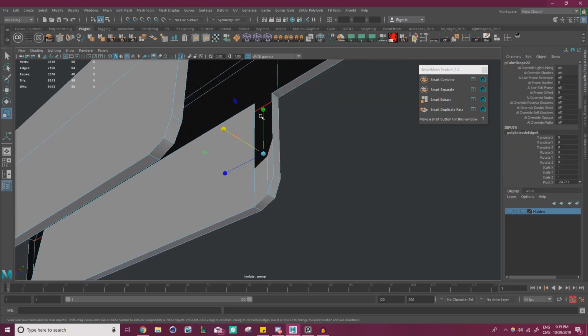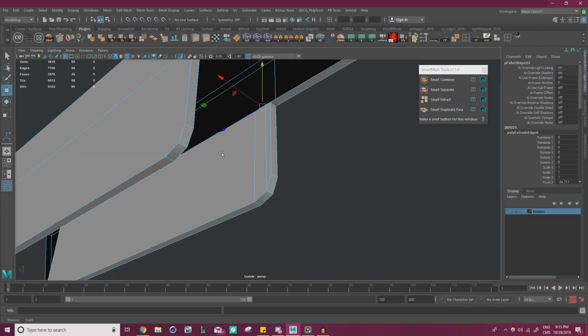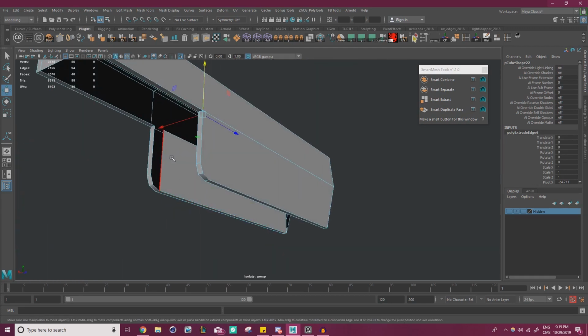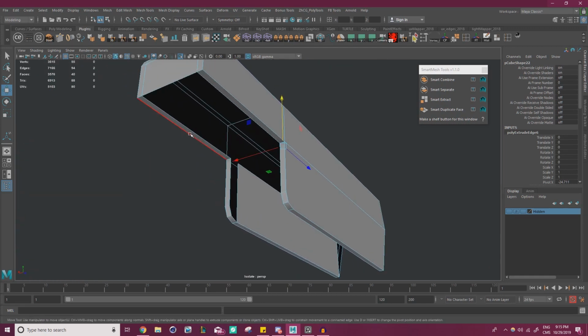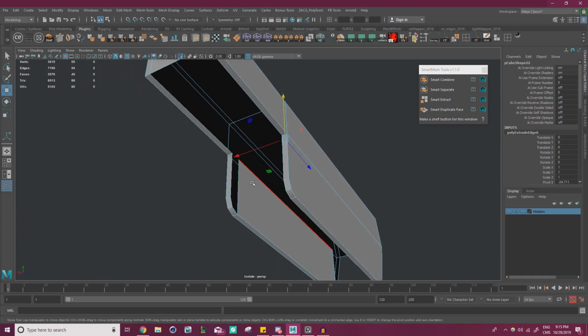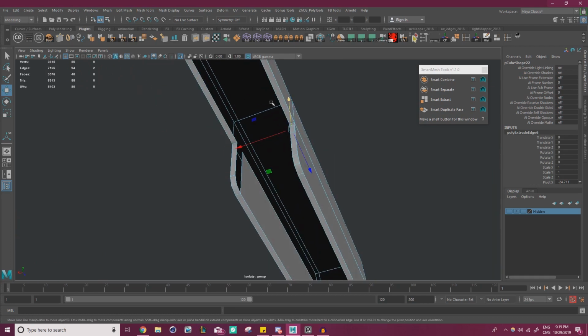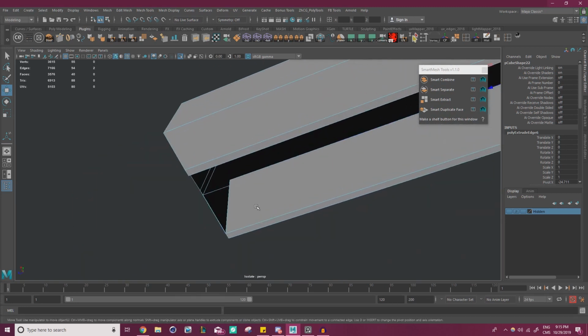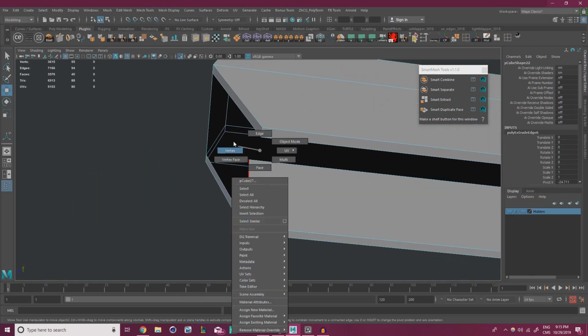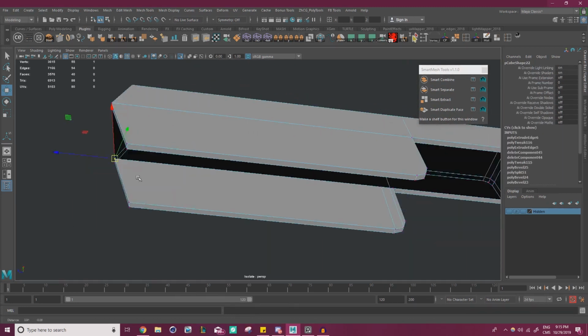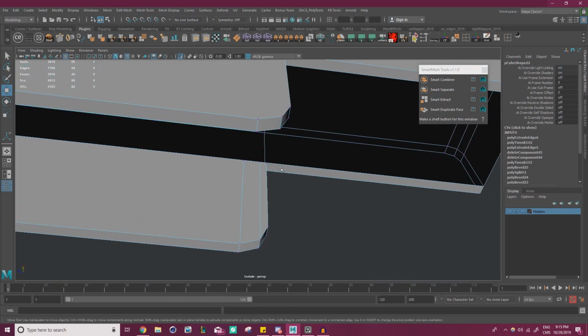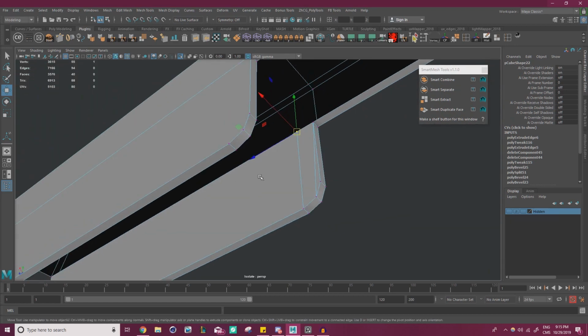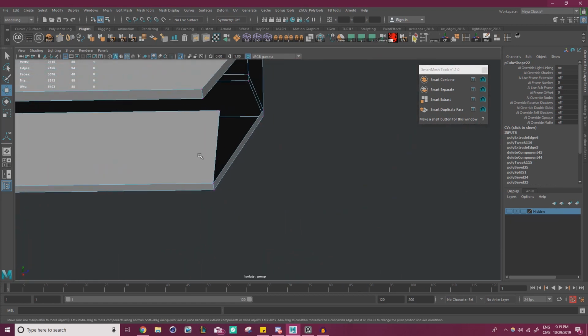Nothing too crazy, I'm just extruding. My thought process here is if I can extrude this up, I can match this line here, which I can then extrude up together and bridge over at the top. And the reason I want to do all of that is because then I know all the verts are properly connected. So if I can get it all in a straight line, I'm going to be pretty happy with that.